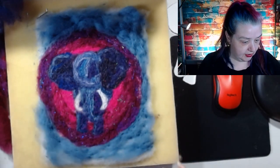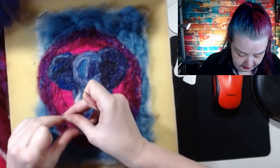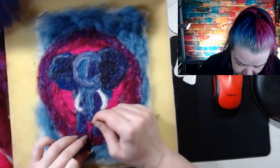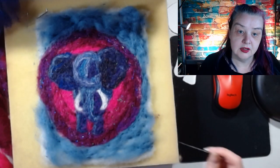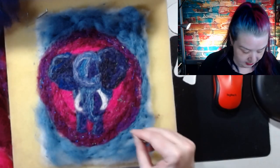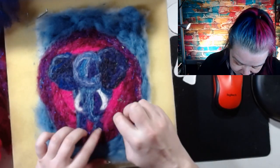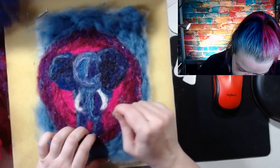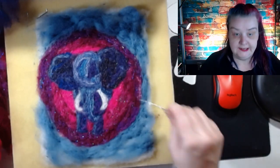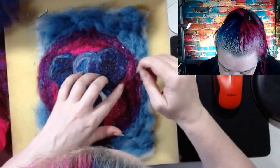I could also just bring the brighter pinks a little more. Yeah, that might work a bit more. Just so we've got a bit more contrast and I don't lose my elephant. Yes, I think that's gonna do something. Oh, will it be too much? Just a little bit round his ear.